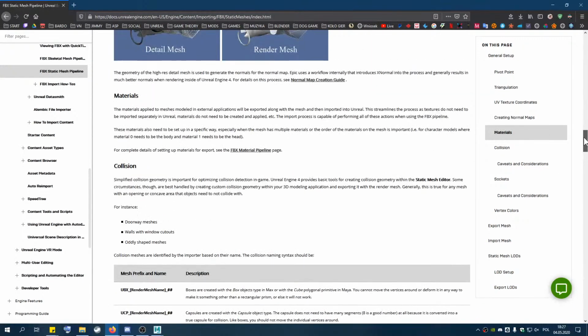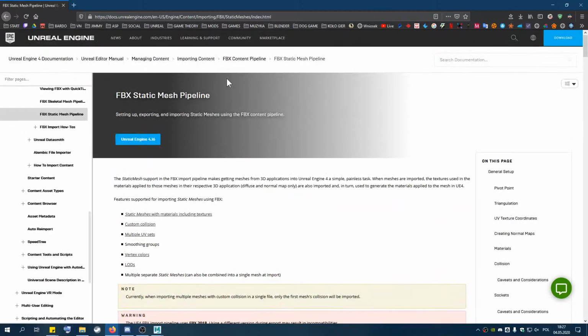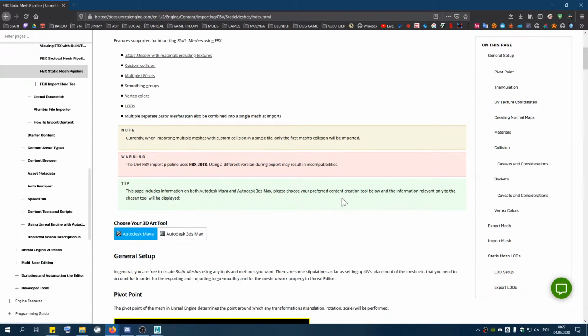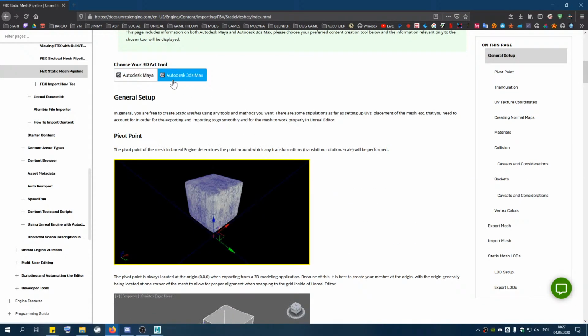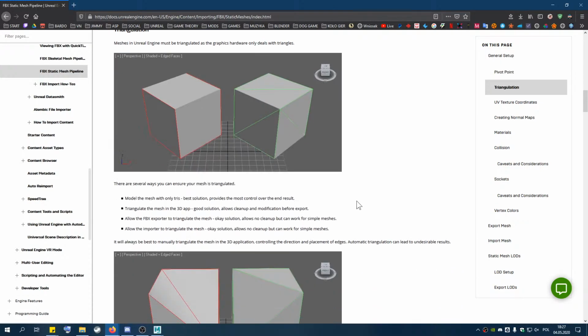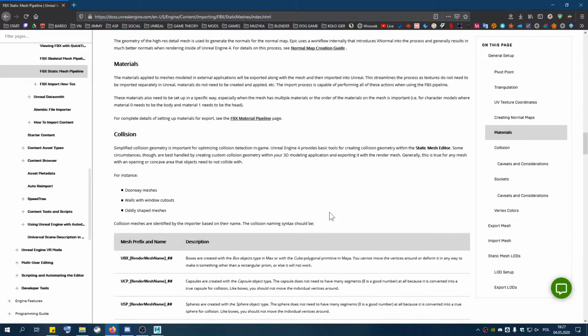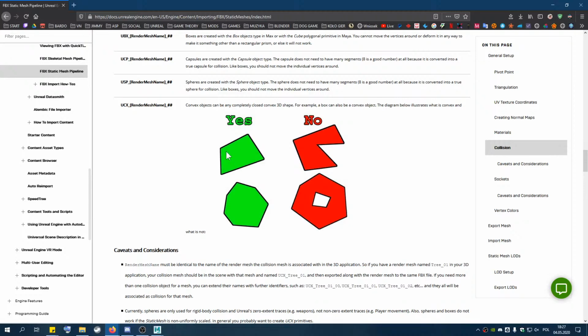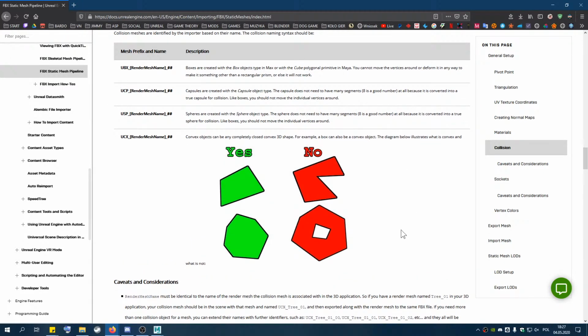This article is very useful if you want to export an FBX file, and we will use an FBX file to export to Unreal Engine. The tutorial changes depending on the software you're using. We're using the beautiful Maya here, and this is the type of colliders which we will create.